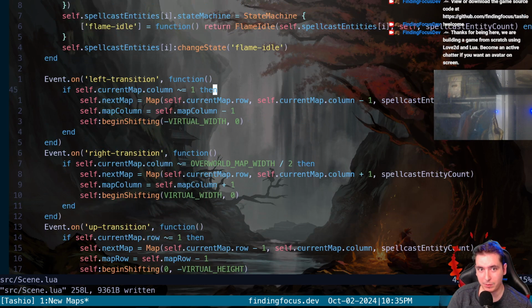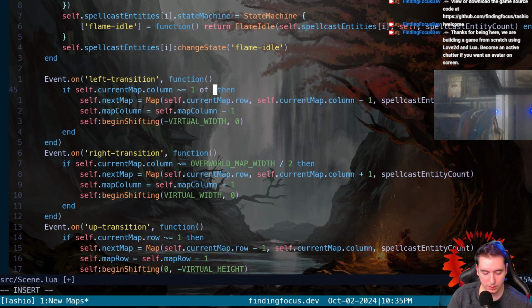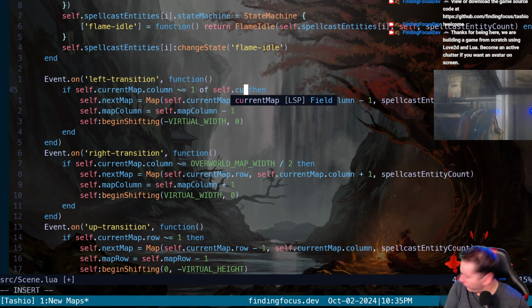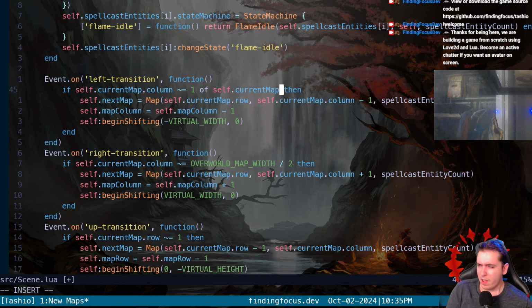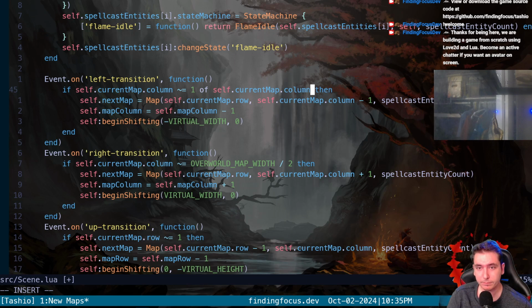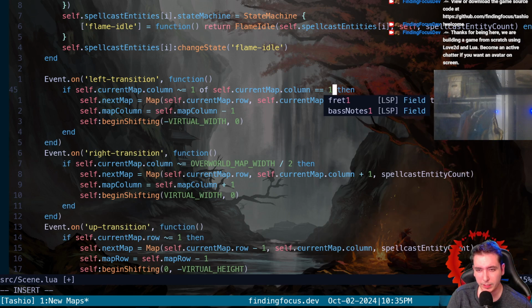But then same thing with here. If it doesn't equal 1, or, excuse me, or if the column is equal to 11.